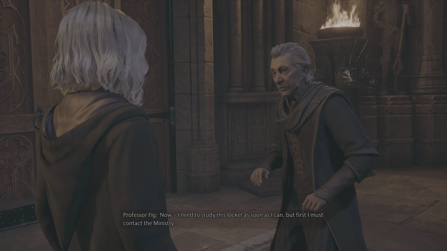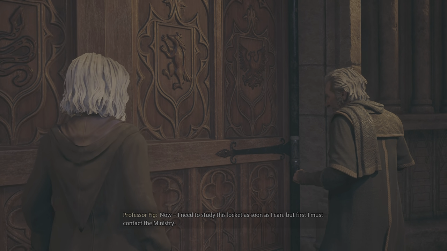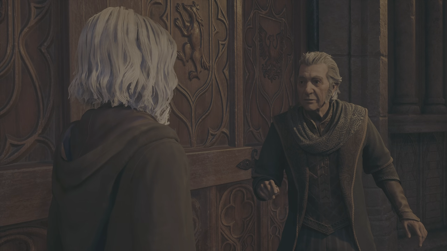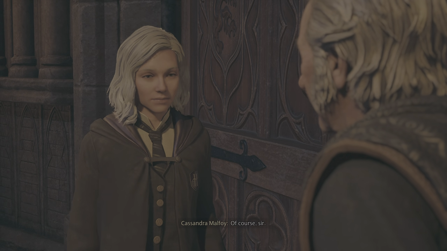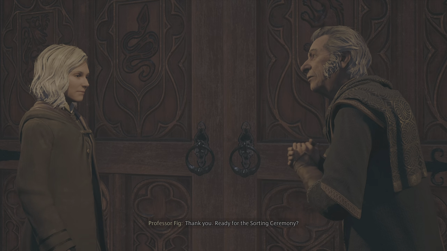Now, I need to study this locket as soon as I can, but first I must contact the Ministry. They need to know what happened to George and be warned of Ranrock. For the moment, I ask that you keep all that's happened this evening between you and me. Of course, sir. Thank you. Ready for the sorting ceremony?